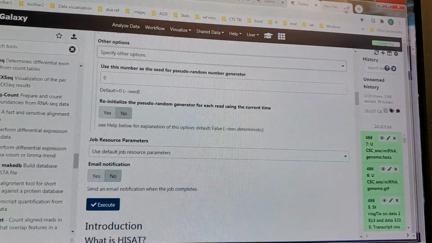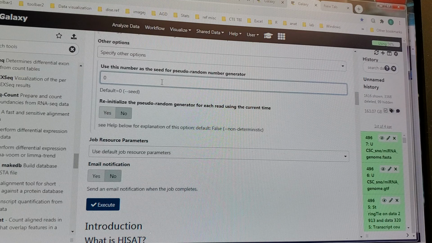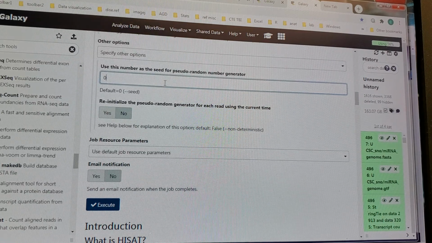Anyway, basically, sometimes you will want to specify a seed for the pseudo-random number generator, or you will want to enter in your own formula. For the seed, I don't know how it would change here, so we aren't going to mess with it. I don't know how seeding would change, because you're still using the same formula, you're just starting at a different point. I would have to read up on what that does, but we're going to leave it as 0.